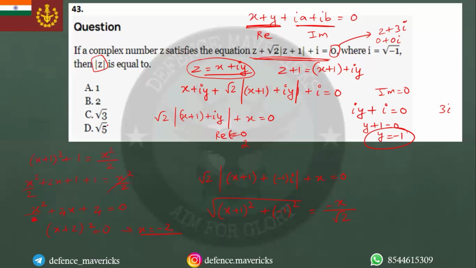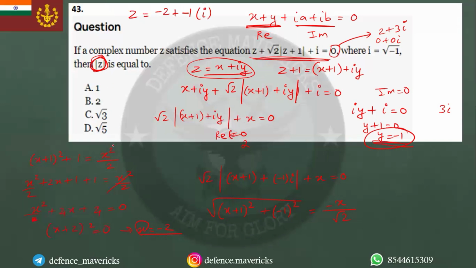Now you see कि अरे minus 2 तो ऑप्शन में है ही नहीं, क्योंकि पूछा भी नहीं है हमें. x थोड़ी पूछा है, हमें क्या पूछा है? mod z. ठीक है, तो mod z क्या होगा? एक्चुअली z is what? x plus iy ना. तो z क्या है? minus 2 plus minus 1 into i. minus 1 क्या आगे से आ गया? ये y की वैल्यू. हमें mod z पूछा गया, ध्यान रखना. हमने निकाला x है, तो तुम ढूंढोगे यहाँ पे.